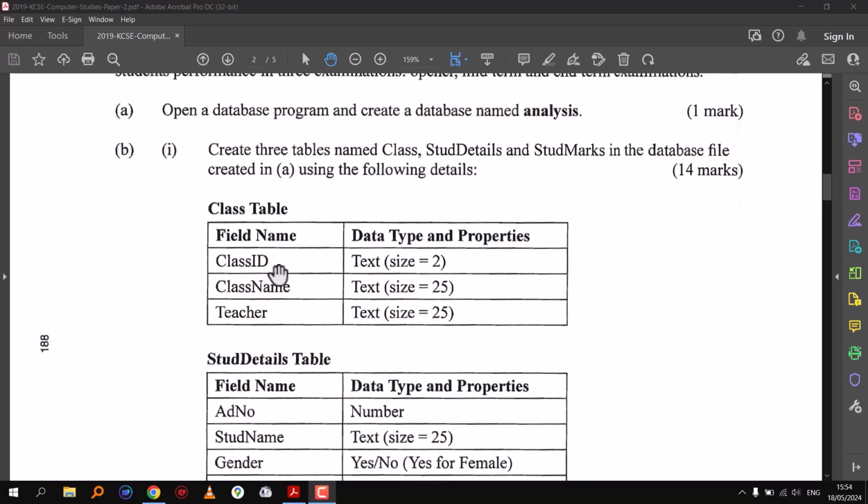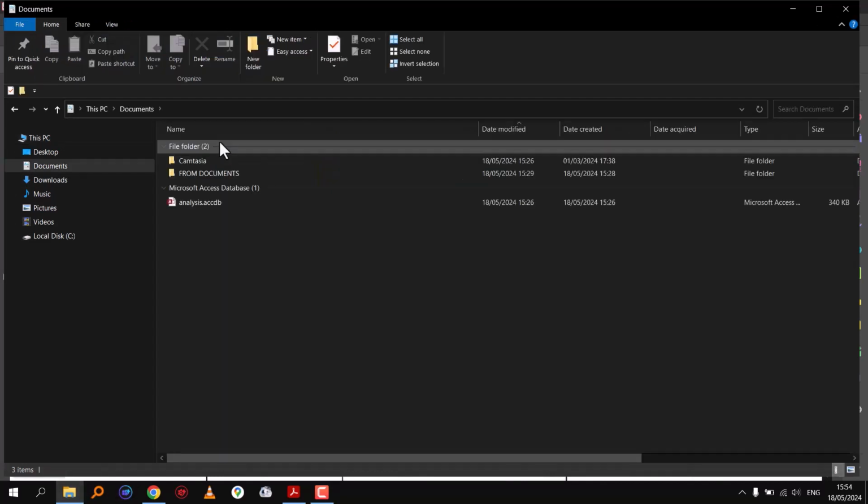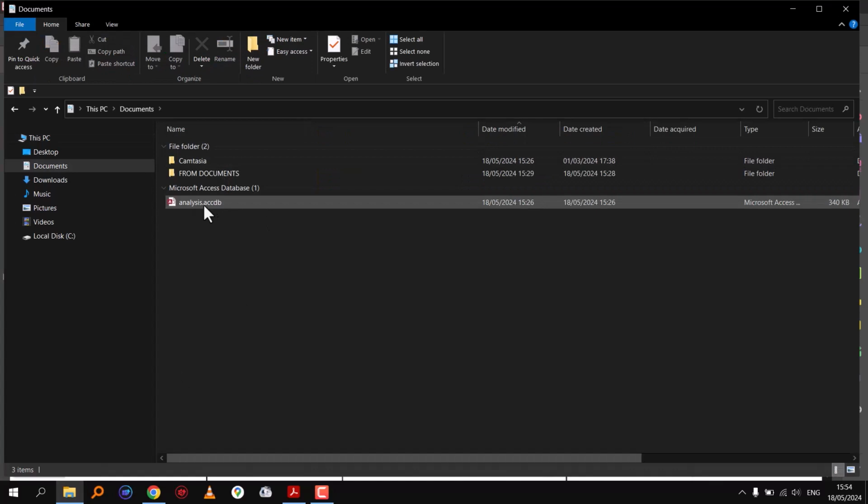So what do I do? I come to the file explorer, documents. Then this is my analysis database. I actually changed the name to what is required.